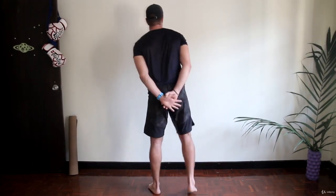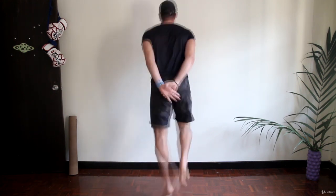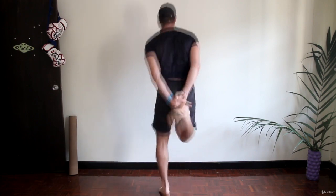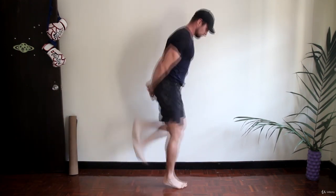Butt kicks. Good way to warm up your legs and pick up your heart rate at the same time. We start with 10 reps, means 5 on the right and 5 on the left, and add 2 more repetitions with every next round.